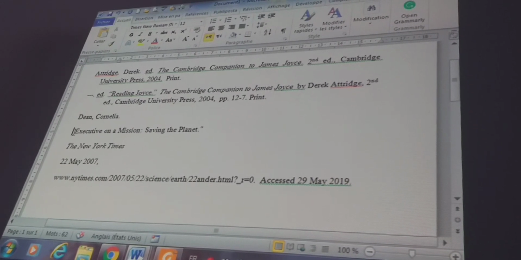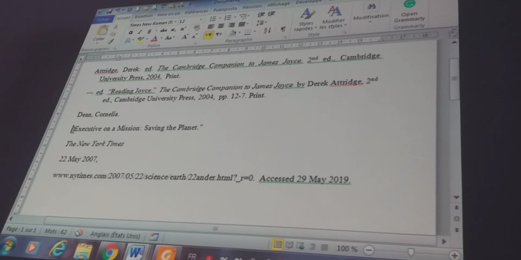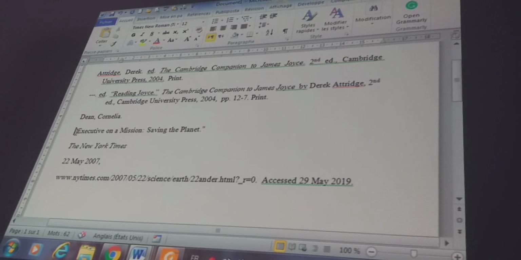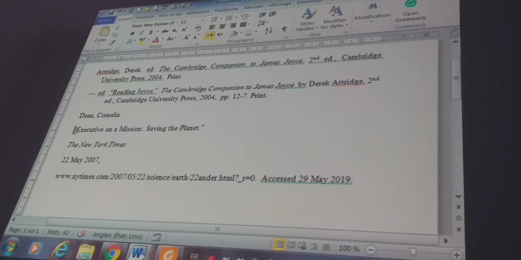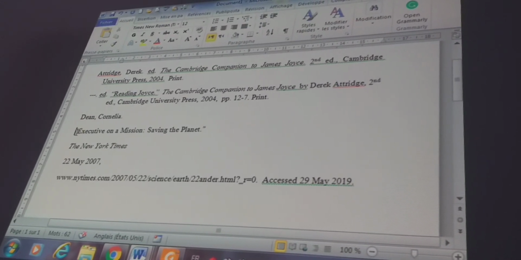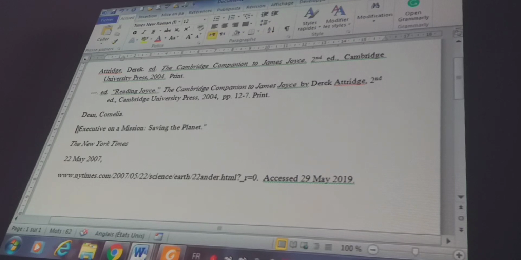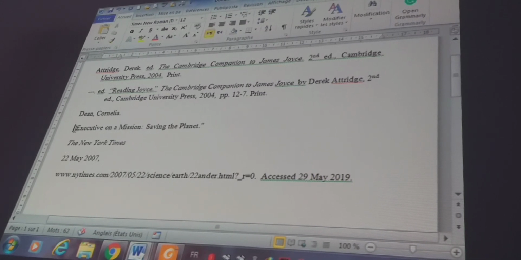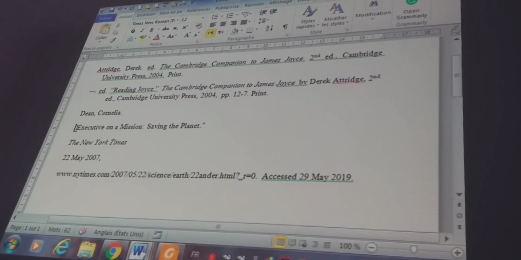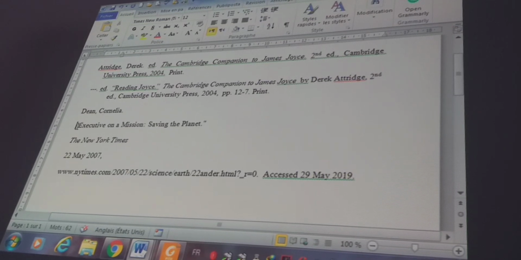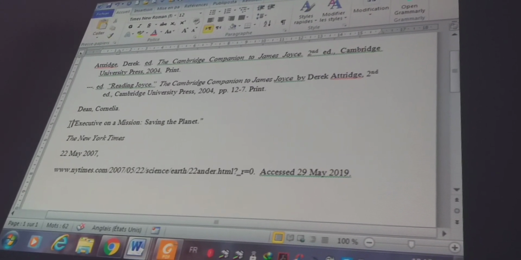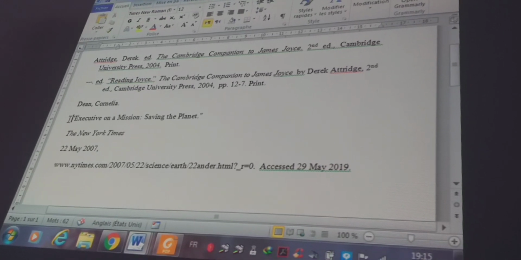Okay, so here we have seen different types of sources, and for a newspaper you should include date, month, and year of publication. It is not like a journal. You should just include the date of publication, not the month and the year of publication. Sorry, not the month and the date of publication.